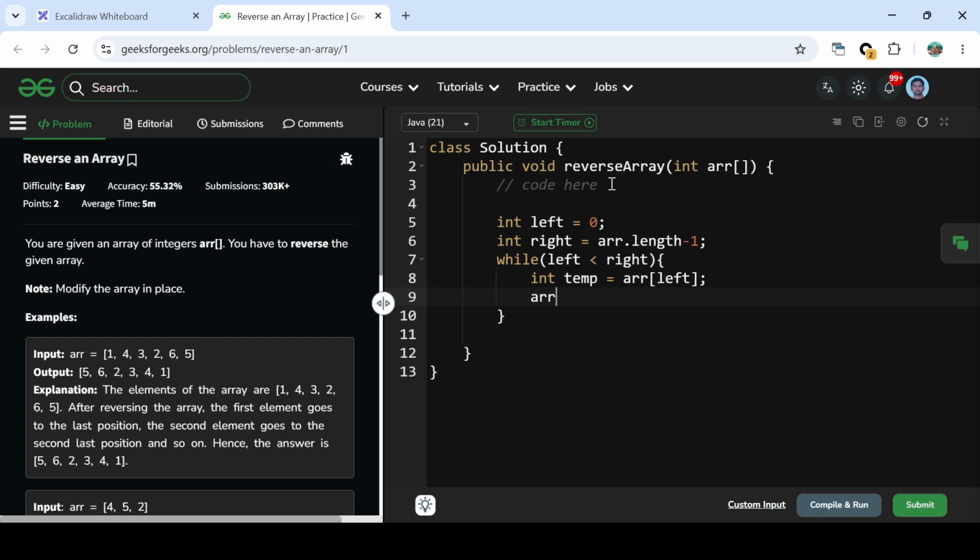Then to array of left we assign array of right, and to array of right we assign the temp value, and we increase left plus plus and right minus minus.